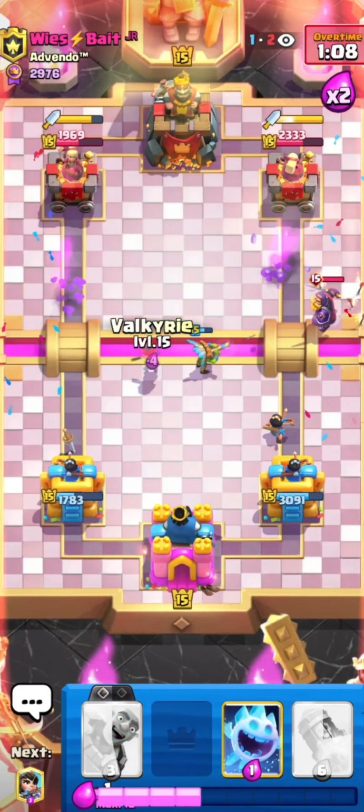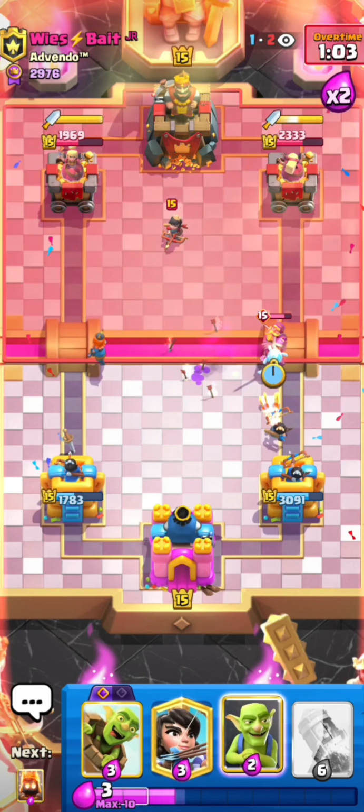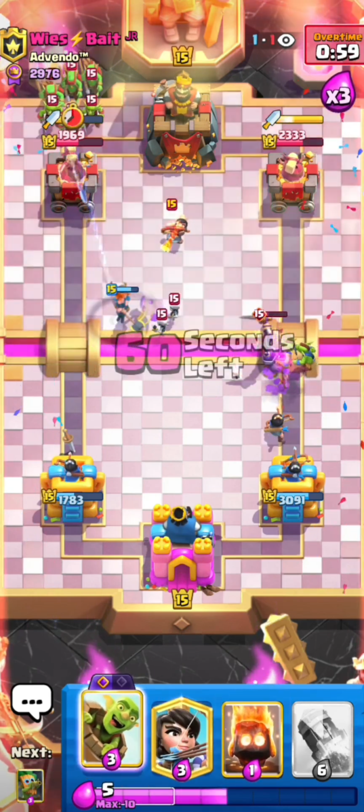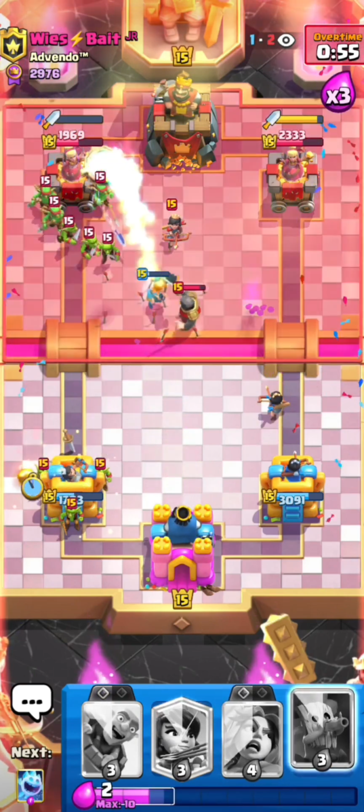And okay, he messed up the Evo Knight prediction. I'm gonna try to predict this Princess, and okay, unfortunately the Princess still hits my Dart Goblin instead of the Valkyrie. That was a good attempt, but unfortunately it didn't do anything.